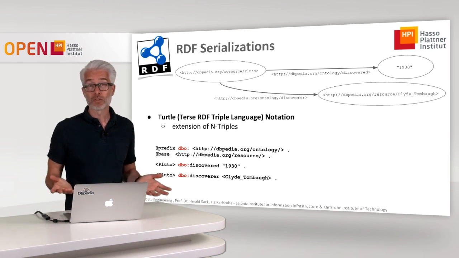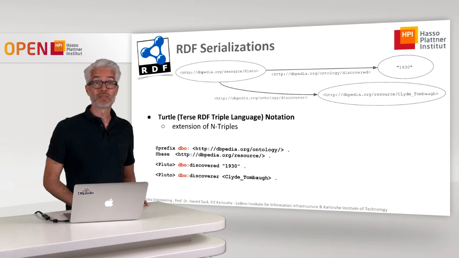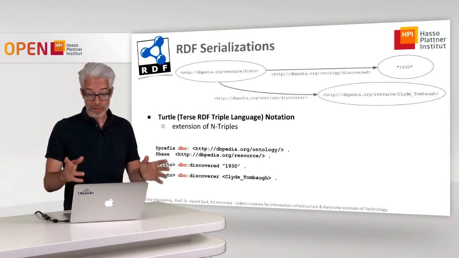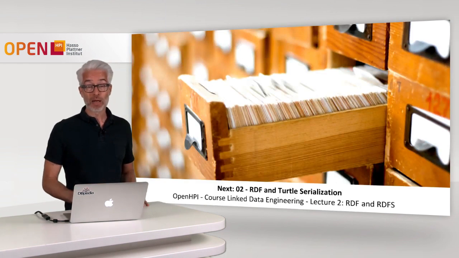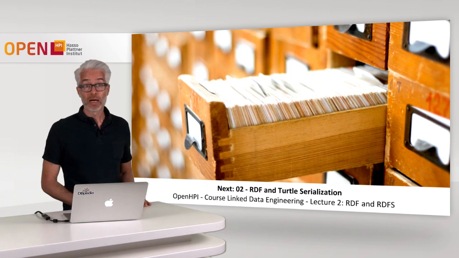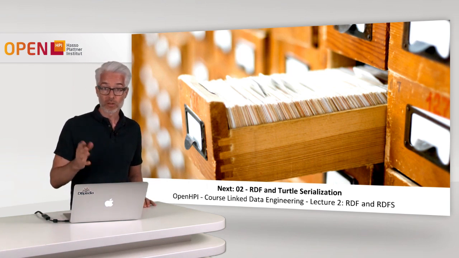This is much easier to read than the other kinds of serializations, and this is also the reason why we are using Turtle in the future. Okay, so much for Turtle right now. We will see in the next part of the lecture more RDF constructs and more RDF syntax, and everything will be in Turtle serialization.